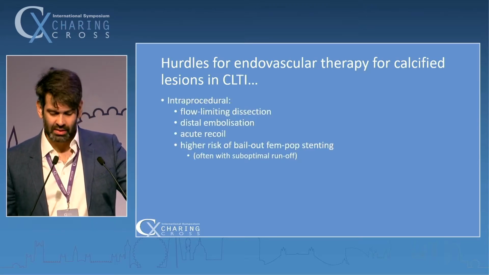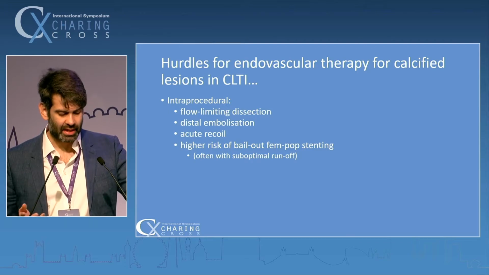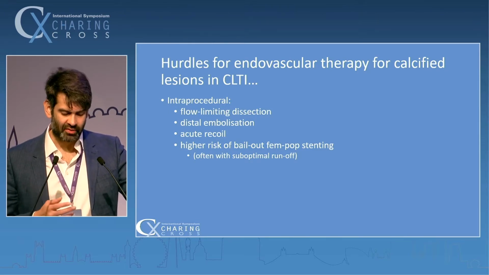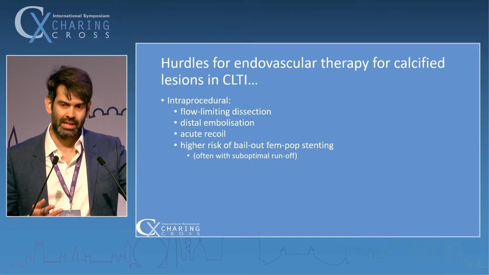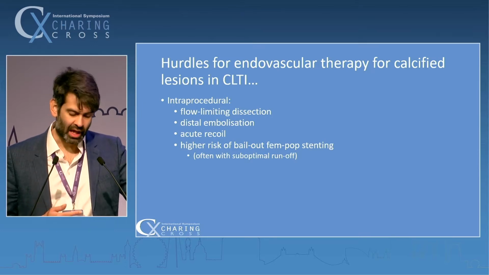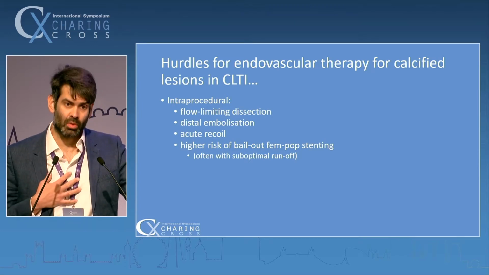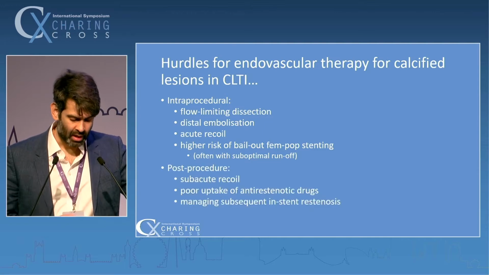So what are the hurdles for endovascular therapy in calcified CLTI? They're the intraprocedural hurdles of flow-limiting dissection, distal embolization, acute recoil, and a very high risk of bailout stenting. Often in CLTI patients you have a suboptimal runoff, and I don't like to be forced to stent when I don't want to do that as a primary procedure plan.